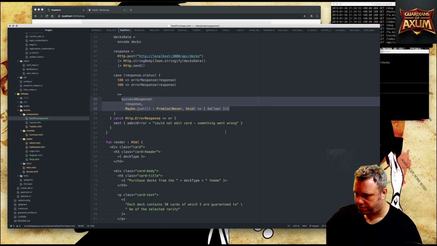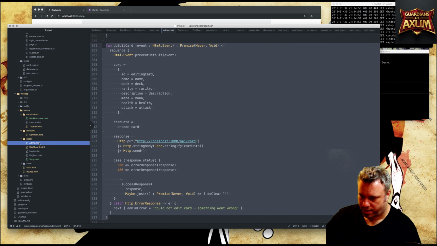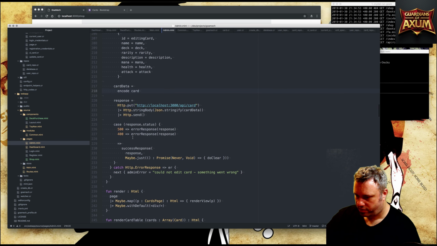Yeah, let's just clear out the selection. We're going to get a return response, so maybe we should pause that. Yeah, let's do that. Okay, that's fine. Let's go to success response from admin. Well, let's take error response first.